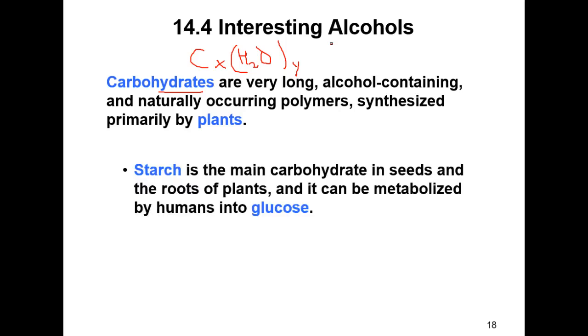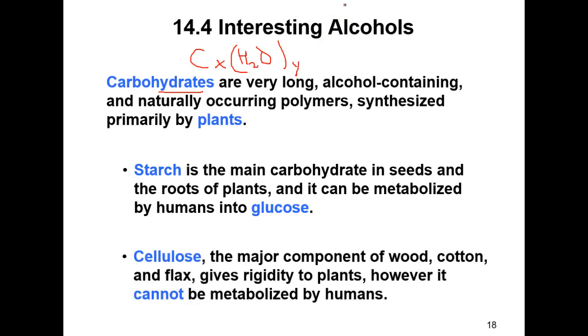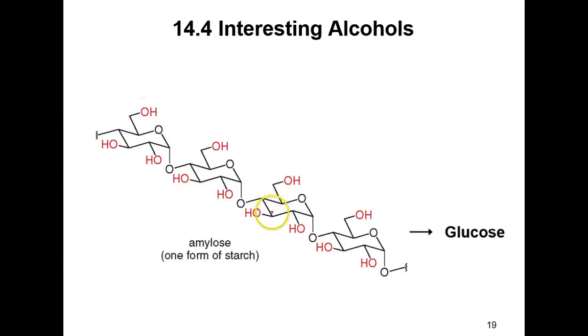Starches are our main source for glucose, and cellulose is more fiber. This is what we consider fiber. And the bonding of it, we'll learn more about when we get to the carbohydrate chapter. But amylose is a type of starch. This is what breaks down into a simple sugar. You can see this bond right here is coming straight down off of these 6-membered rings. These are what are called chair conformations. We don't talk too much about it in this class, but we might when we get more into the carbohydrate chapter. But you can see how you have this ring.